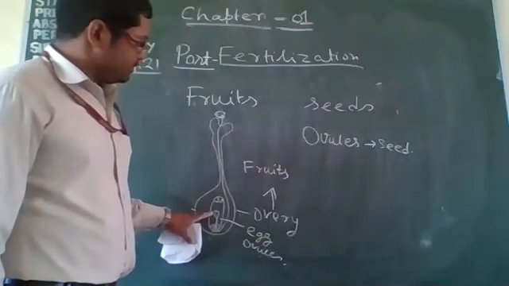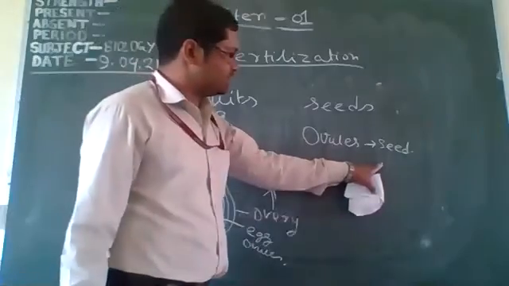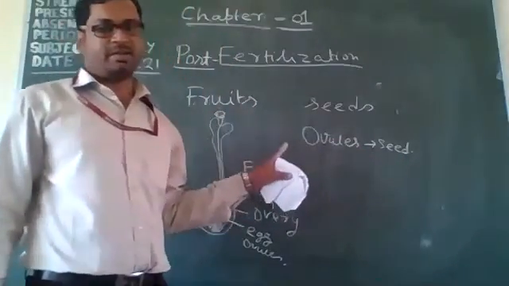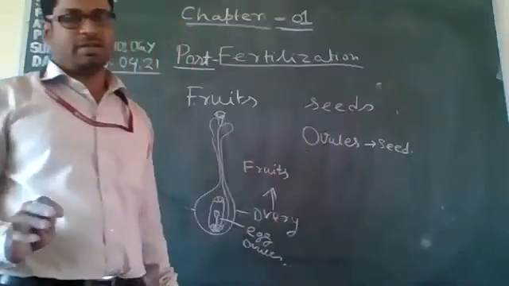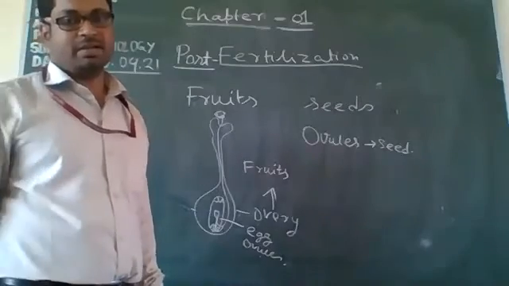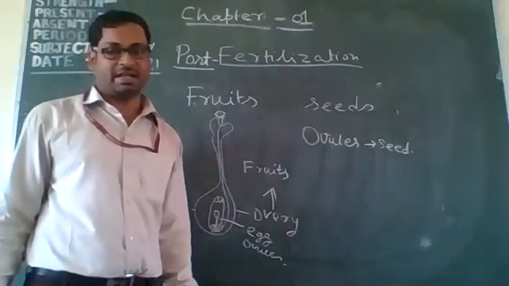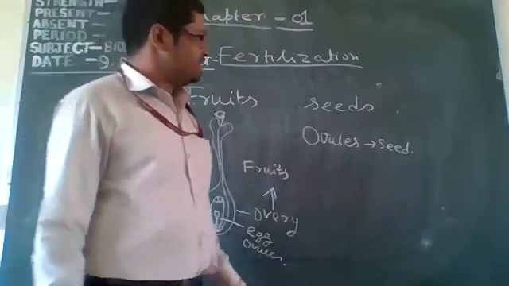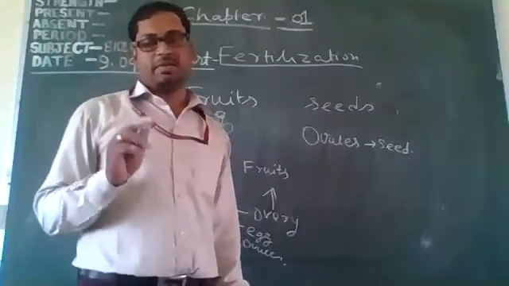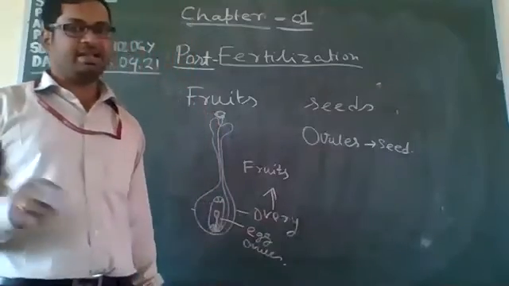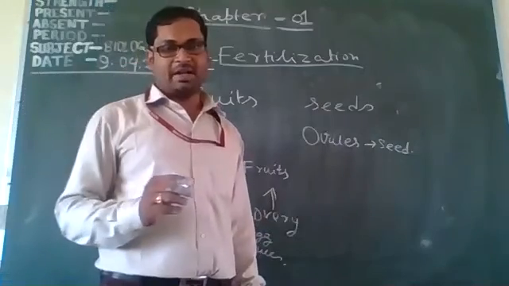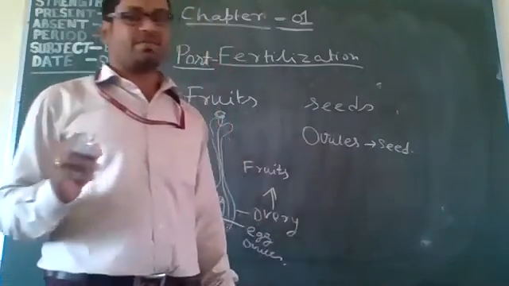After development of ovules, they are converted into seeds. When the seed is properly developed, its development stops and it is stored in a resting period. That is called dormancy. When the seed is properly developed and in the resting period, that is called seed dormancy. When the seed again comes to a proper environment, it starts to germinate. That is called the breaking of seed dormancy.